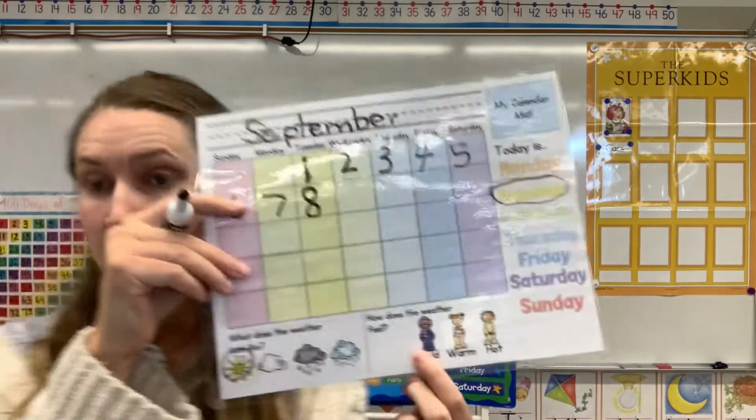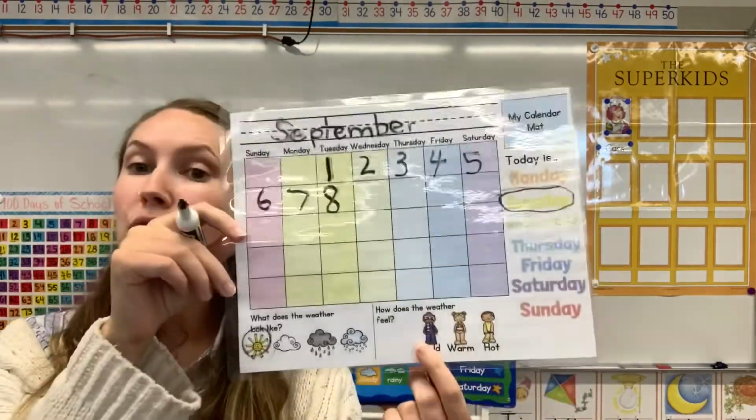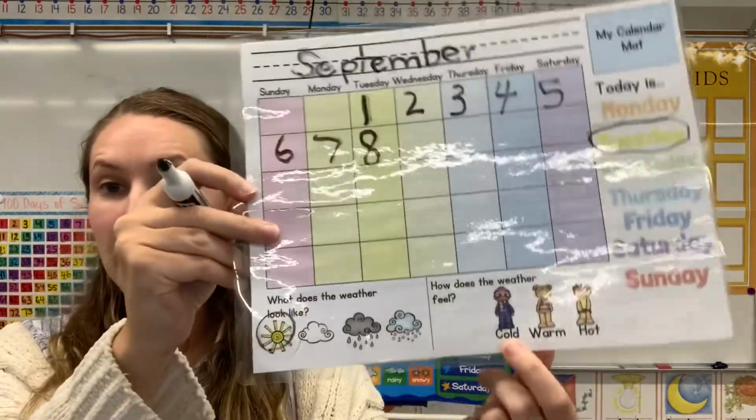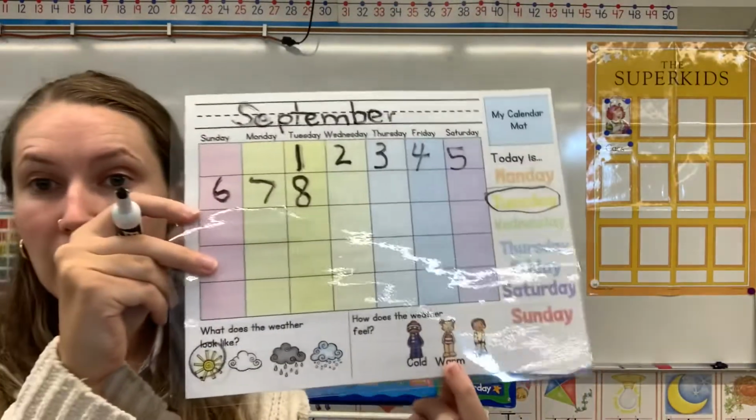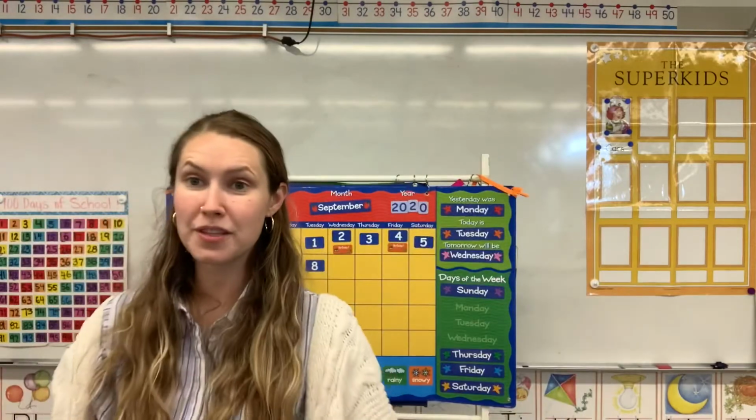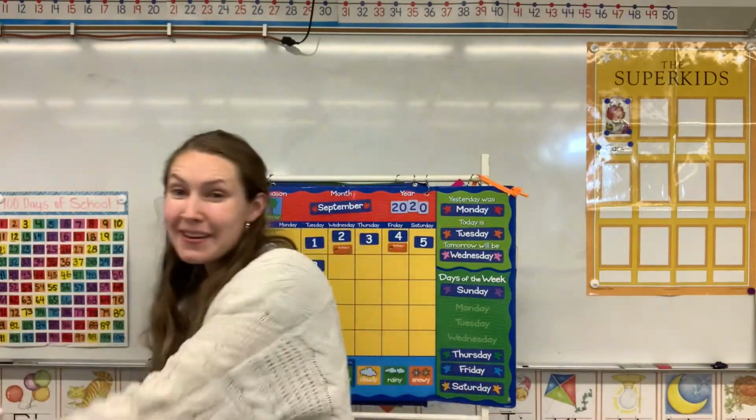And you have some people in some different style clothing for the different weather. You have a boy who's all bundled up. That's what we wear when it's cold. You also have a girl where it says warm who's in her swimsuit. It's pretty warm out. She's ready to go swimming.